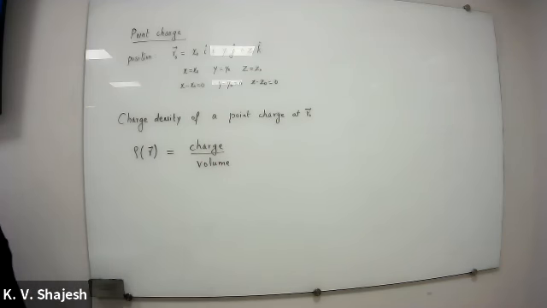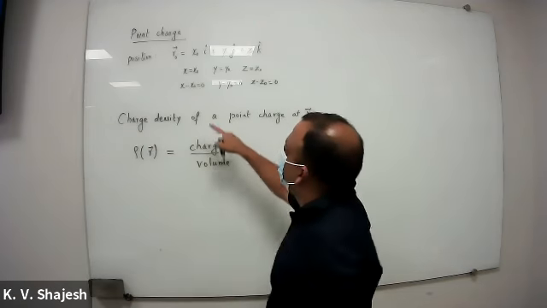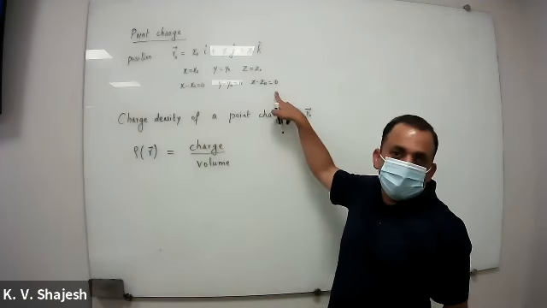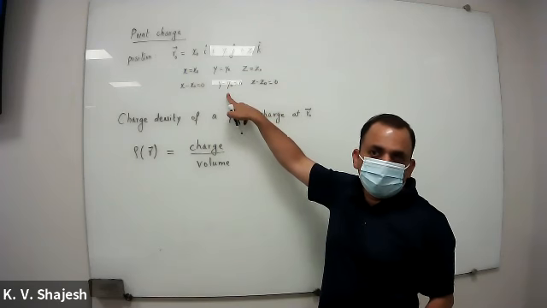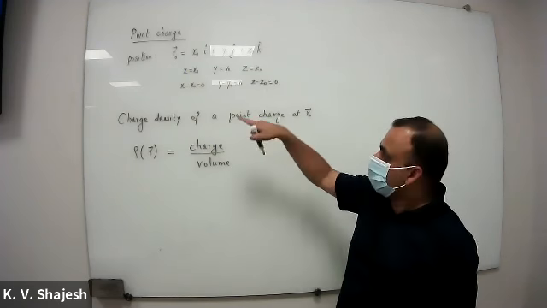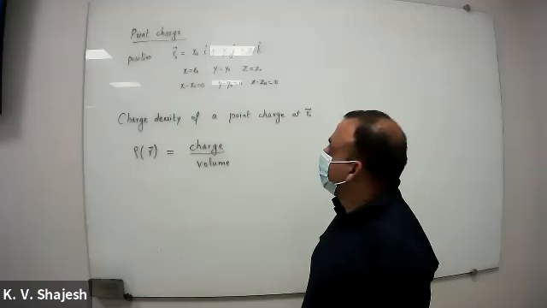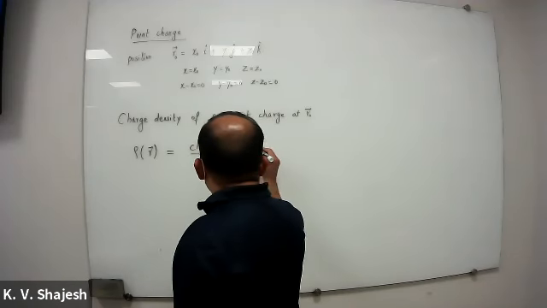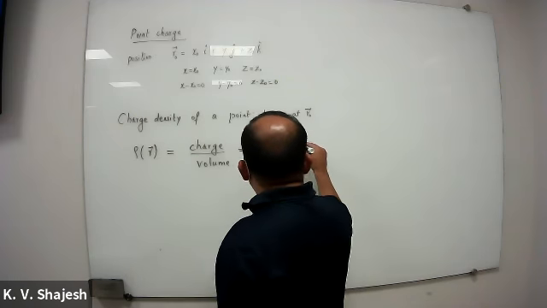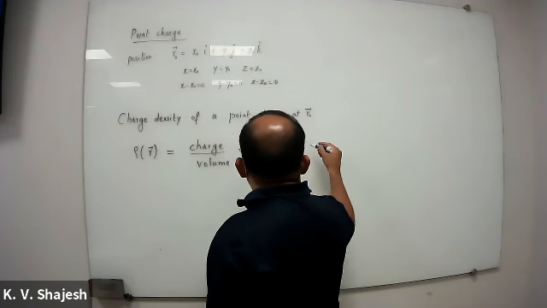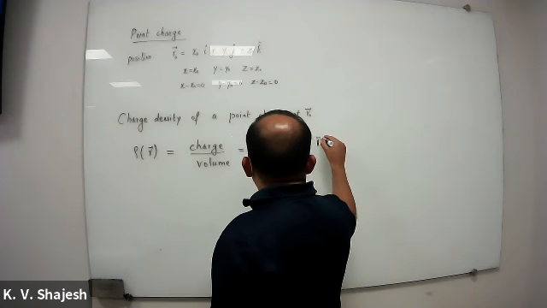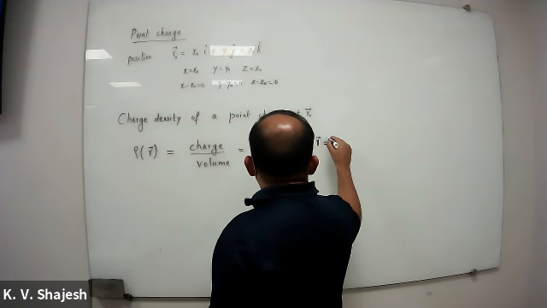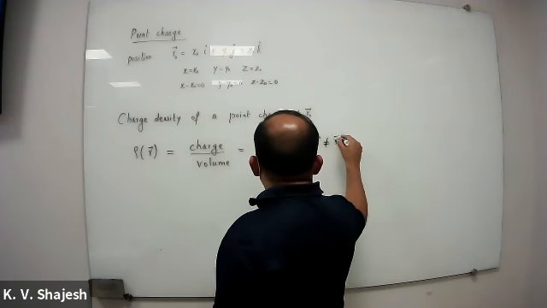It should be equal to 0 wherever the charge is not there. So everywhere it doesn't exist, it is equal to 0, right? And at the place where it exists, apparently we don't know how to define that, right? So at least we can say this is equal to 0 if R is not equal to R naught.